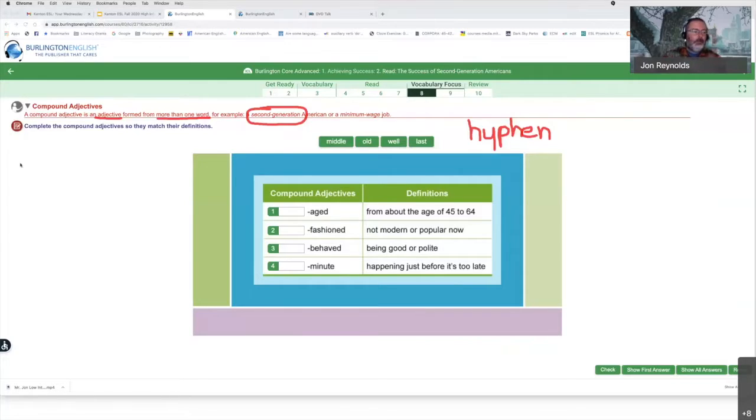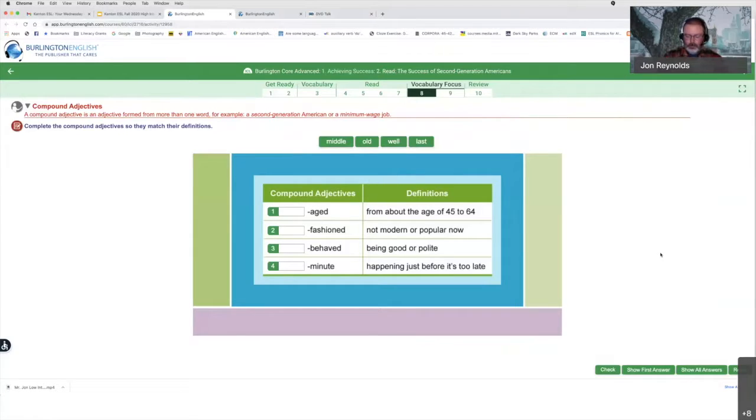For example, I'll use the chat box instead. In the chat box, if I mention, for example, baseball or basketball, I just mentioned that one, those would be examples of compound words, two words put together to make one word. But here, because these are adjectives, it's much more common to hyphenate those compound adjectives. So again, that's just a small spelling, a small orthographic, structural thing here. So again, we have examples like second generation, minimum wage, right? So these are some examples.